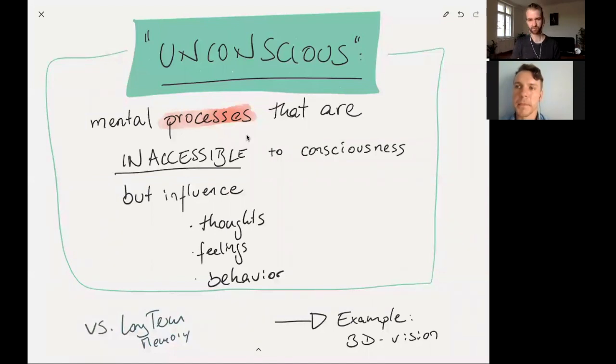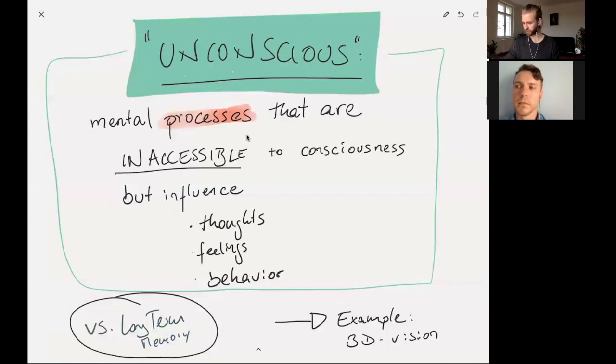Because I was wanting to really get to this: what is the adaptive unconscious according to that book, Strangers to Ourselves by Timothy Wilson, and how he defines it. I just want to go through it really quickly. His definition of unconscious, which I think we can get to in a moment when we talk about maybe the distinction of short-term memory versus long-term memory being good enough for education. But for his purposes, that's not the definition he chooses. He calls unconscious our mental processes that are inaccessible to consciousness, but influence our thoughts, feelings, and behavior.